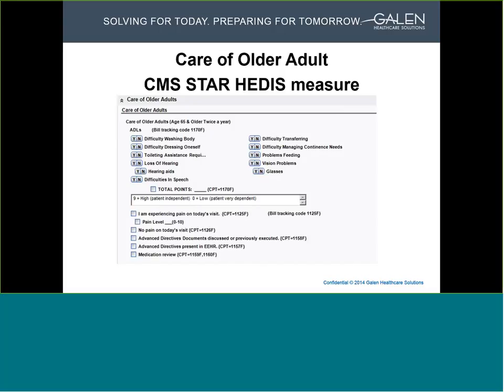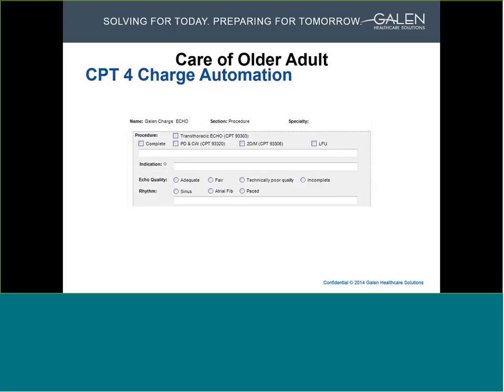But this obviously has its advantages because staff don't have to go through the note and try and pick out the charges. They don't need to manually enter them, and so it really takes out any sort of human error that might potentially come with manually submitting charges like this.